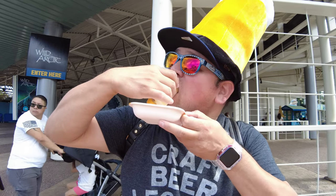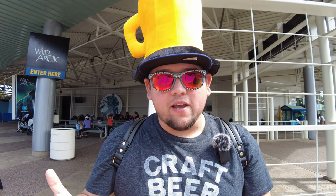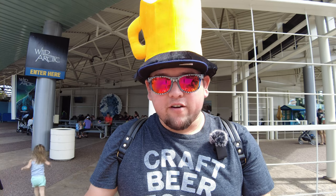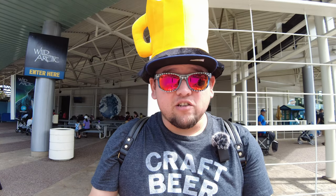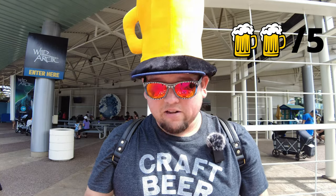Oh. It has been sitting here for a little bit, so it's a little colder. But when I first took a little bit of a bite earlier, it was cold to begin with. So that's unfortunate. That already knocks it down. The meat's very unflavored. The cheese sauce is okay. It's like Velveeta melted cheese. It's really not that great. Not a big fan. The bread's a little dry. You know, maybe a 2 out of 5.